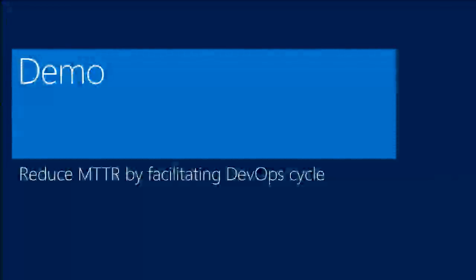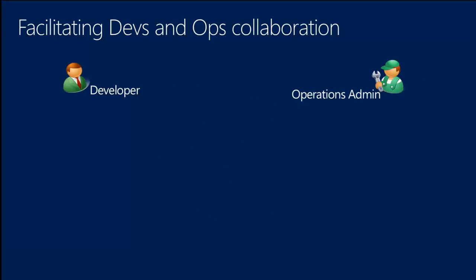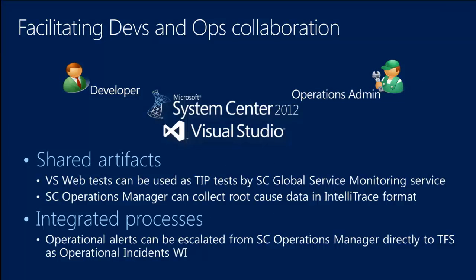But really what we wanted to show you was that there is a way to bridge all of these gaps, to make sure that we have a pipeline where dev and ops can talk in the same language, can continue to use their tools, but at the same time stay connected. So that's basically what we did. We removed that wall, and with Visual Studio and System Center, we provided the link that dev and ops needed.